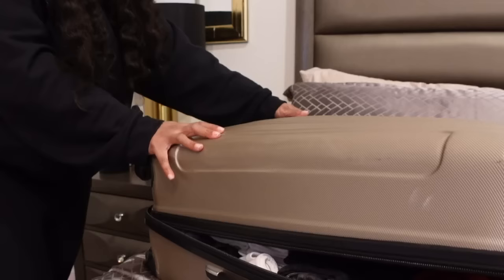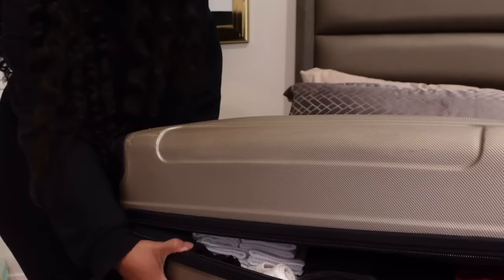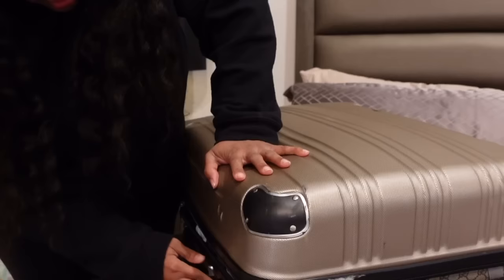Y'all, this suitcase does not have the extension. Y'all know the extra part where you could unzip and you get like an extra inch? This suitcase don't have that. I told y'all this is my extra suitcase. Yeah, I need another suitcase. Oh my God. It's gonna work though, look at that. It's working. Yikes! Please don't break.